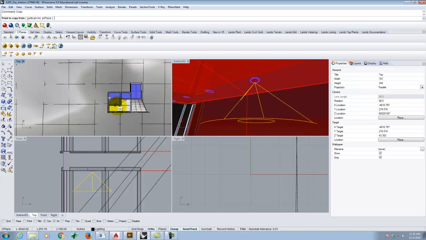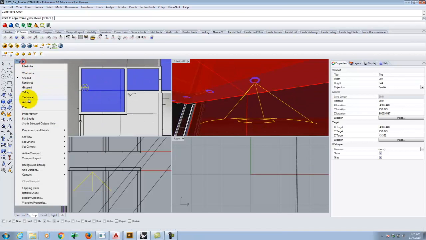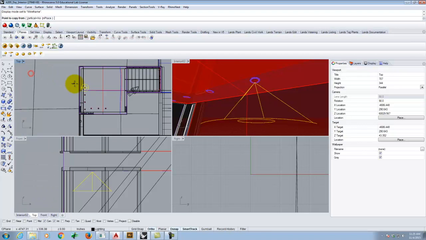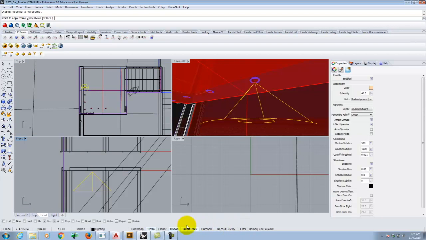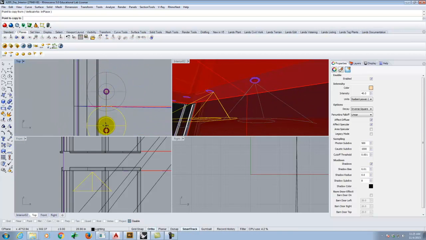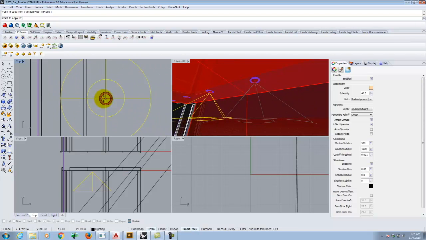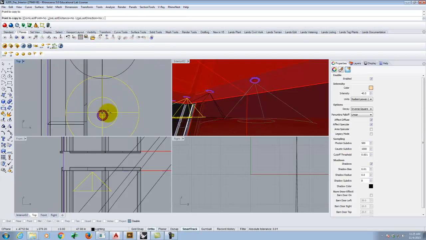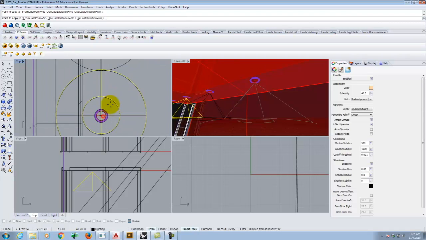It'll make life a little easier. And let me go to wireframe so that I can see it. And then I'll disable my snaps because it doesn't have to be perfect. We just need to drop them in for each of these. So we'll drop it there, there.